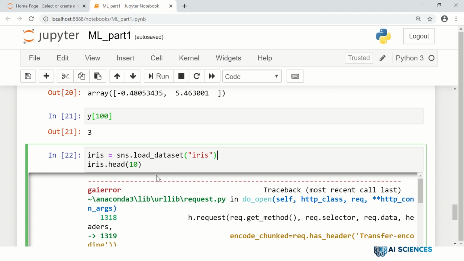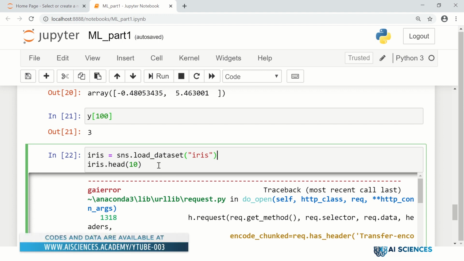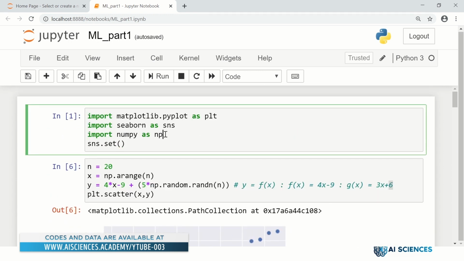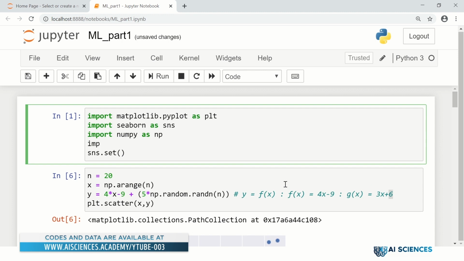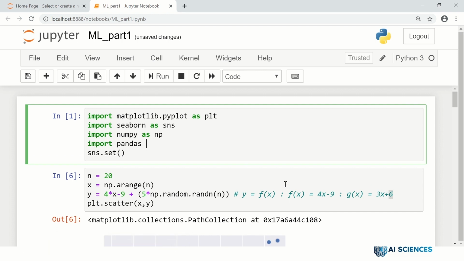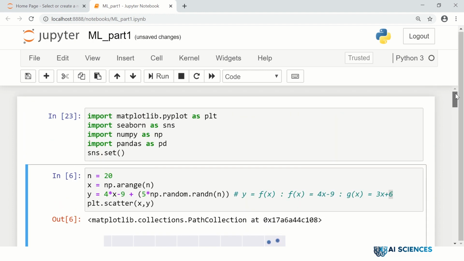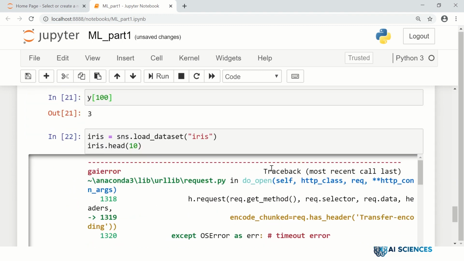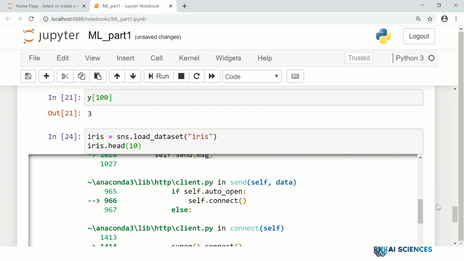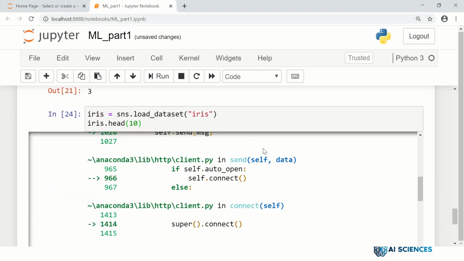So yeah, it should be available. It should be available. Load data set. Maybe I have made some mistake. Oh, I guess I have to include the pandas library as well, because I'm using this head function, and that might be in pandas. Maybe that's an error. Oh no, the error is still there. So what should I do?